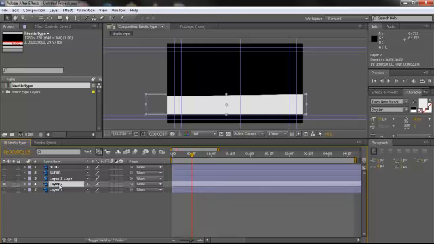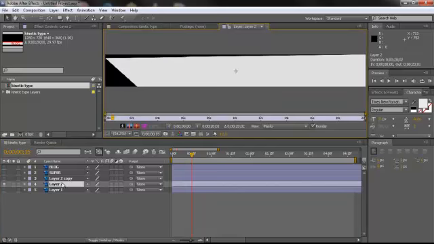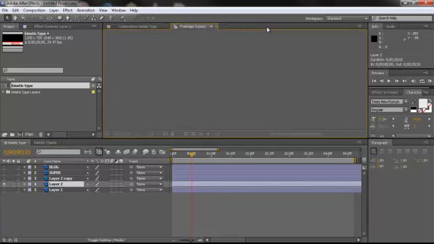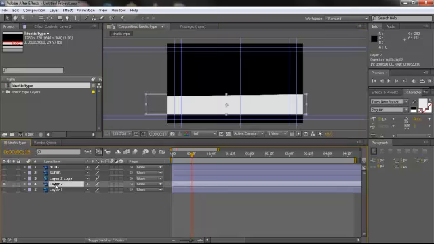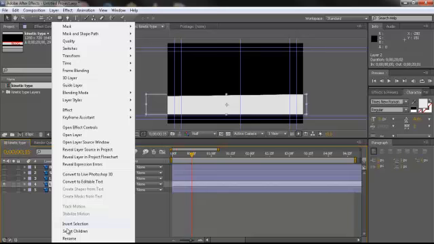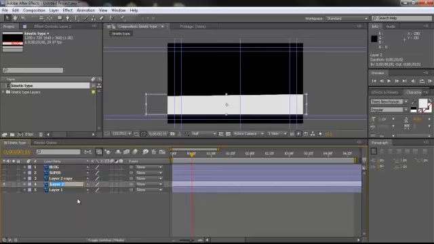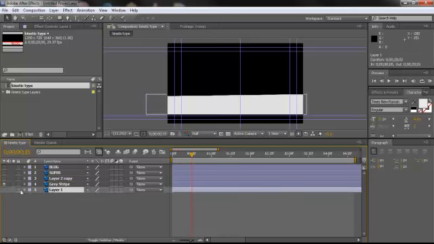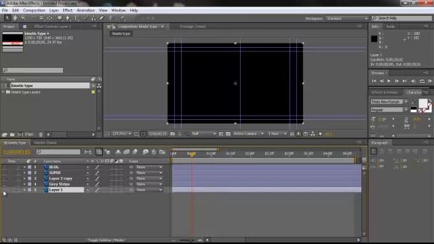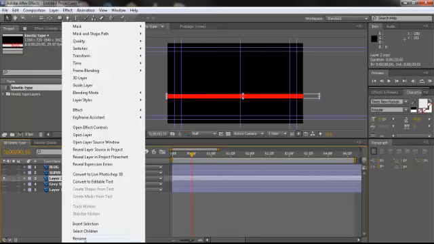It's not a good habit to get into, not naming your stuff. So let's try to name it. We're going to name this gray stripe. And let's take a look at what that is. That's the first layer. Okay, layer 2. Alright, so I'm going to rename that red stripe.